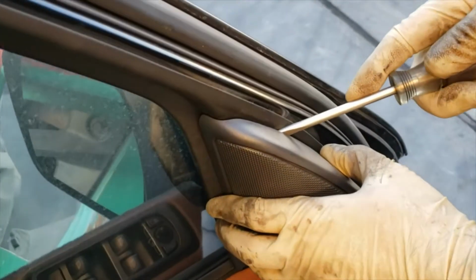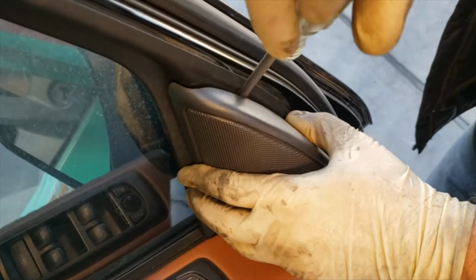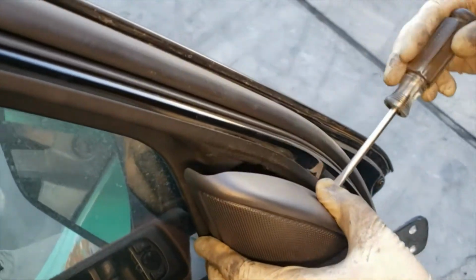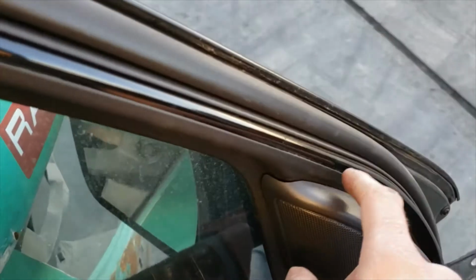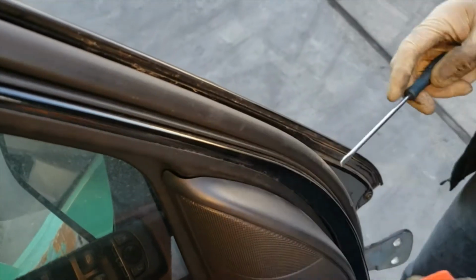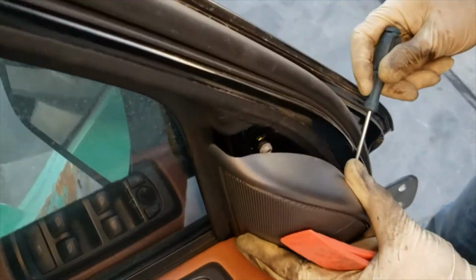Alright, so our tweeter cover is broken. One of the clips broke on top already. So this is one of the ways to take it off. Basically, you gotta find the clip over there. Don't pull on just the plastic thing. Try to use a clip remover tool, support the clip and pull the clip itself, because if you just pull by the tweeter cover, it will break apart.